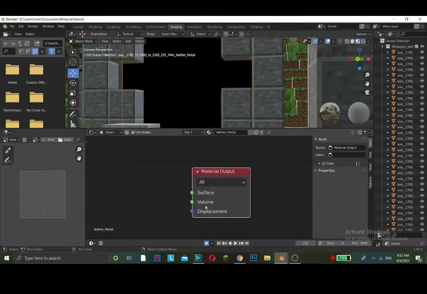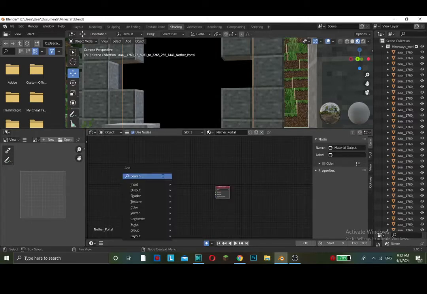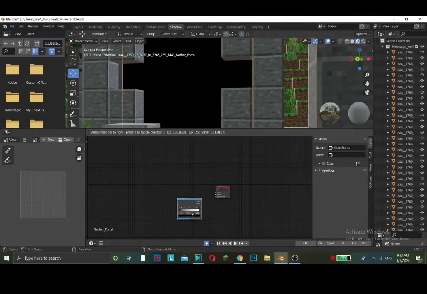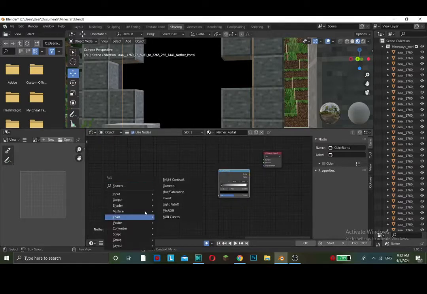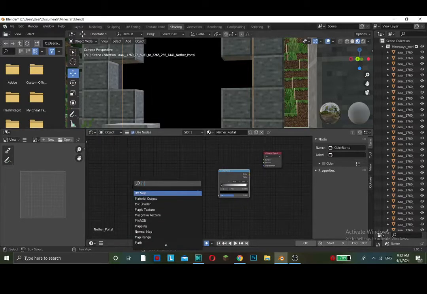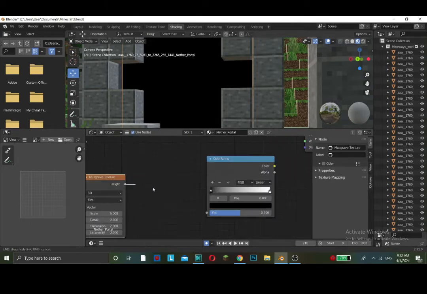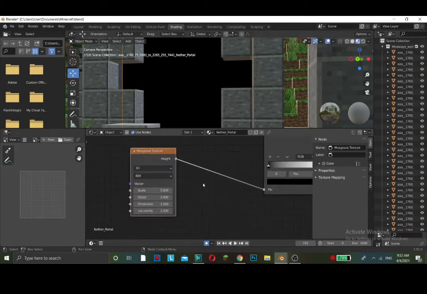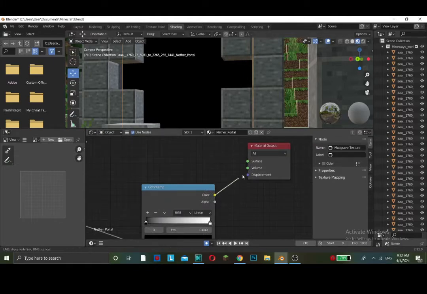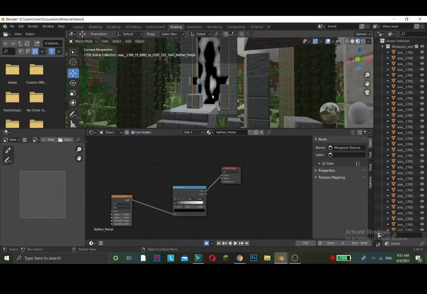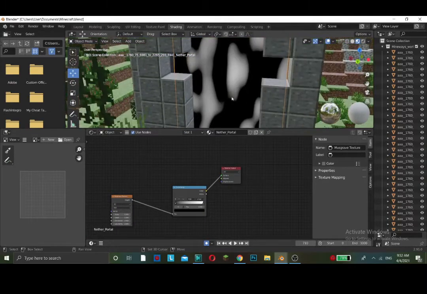The output blacks out everything because we have no material connected to it. We don't need the image. I don't actually even use it. I want a color ramp just to make up a color a bit and a Musgrave texture. The Musgrave texture is one of my favorite noises. It is awesome. And yep, you got that.